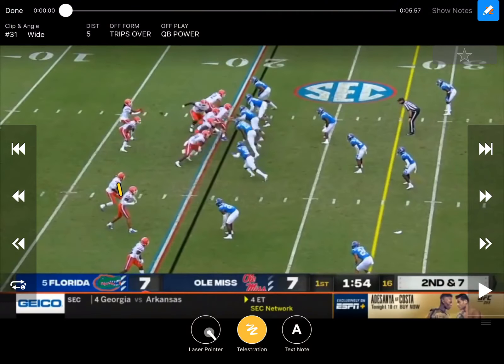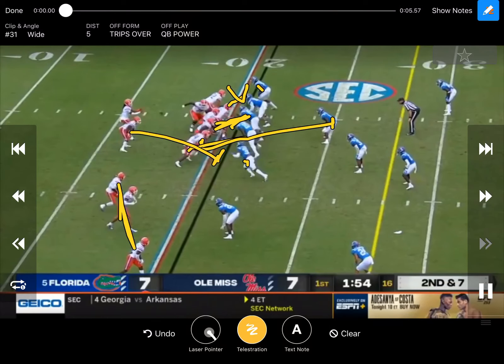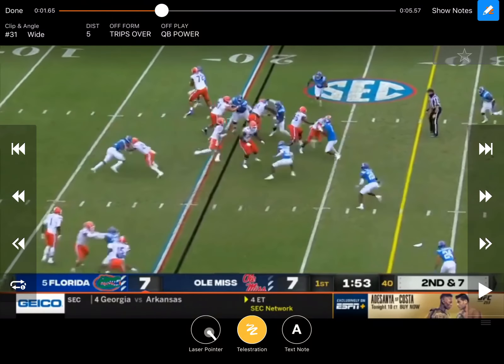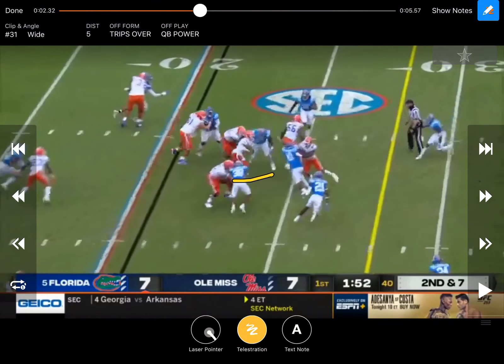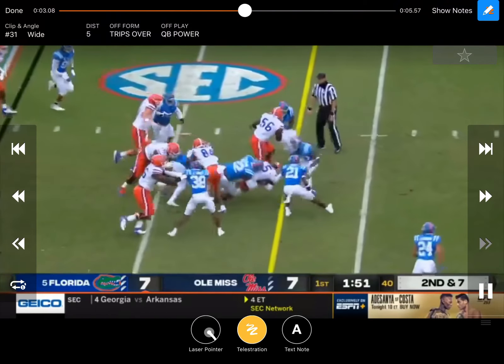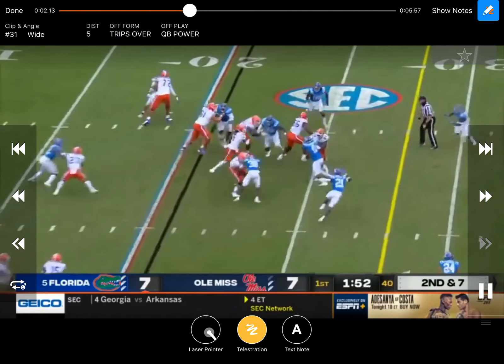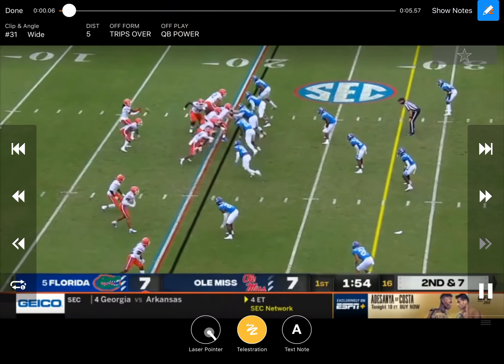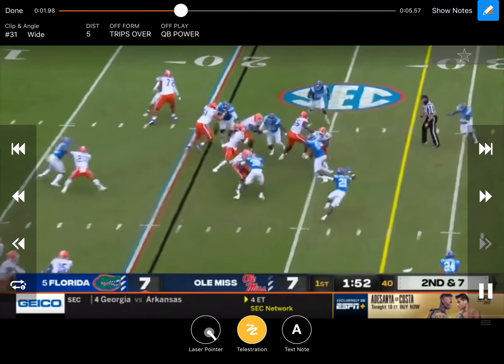This look — Florida's in a trip set to the right and they've also got their tight end over there, so an unbalanced look against Ole Miss. The outside backers are down pretty tight. The tight end has inside gap to near linebacker and goes down. Everybody's creating a wall; one lineman goes all the way back to the gap hinge, gives a hand to that three-technique, then comes to block the D-gap with his play-side shoulder trying to kick him out. The puller rolls for the first linebacker — ends up being a safety rolling down. Hopefully putting play-side shoulder right there. He goes over the top, which is great — four yards right there without any contact — and then the quarterback makes another five or six for the first down. Really good play for Florida.